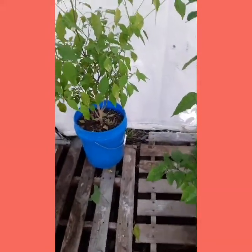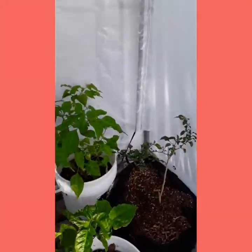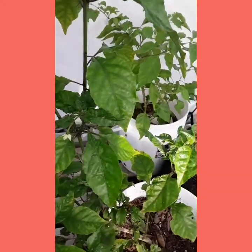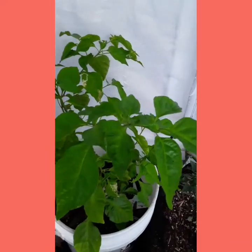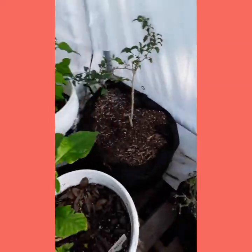And then we have these bishop's crown peppers. And this is supposed to be the California Reaper, but I have not gotten any fruit off of it yet. And then I believe that one's supposed to be my brain strain, but no fruit off of that either. And as you can see, some of those leaves are really bad because of the aphids, and it's just awful.